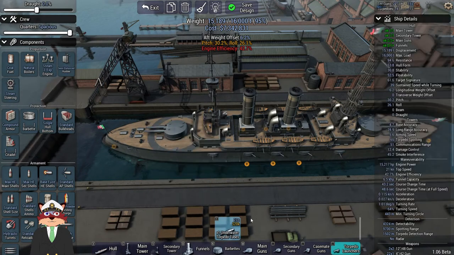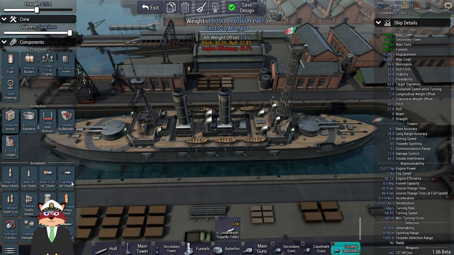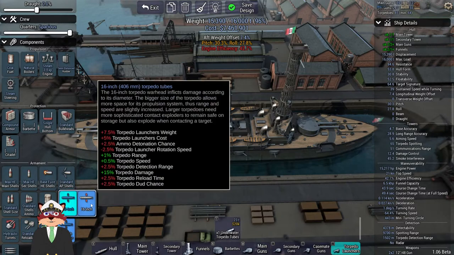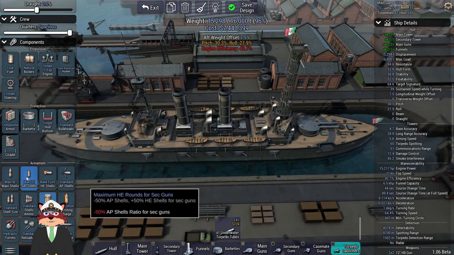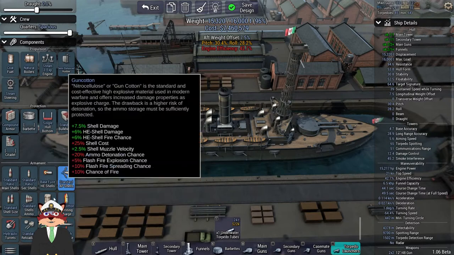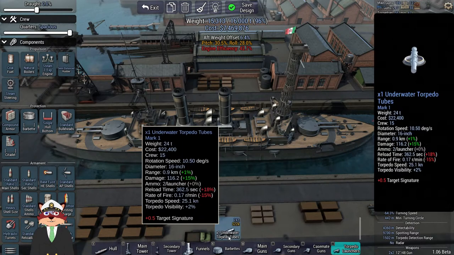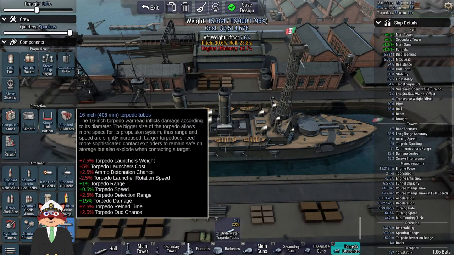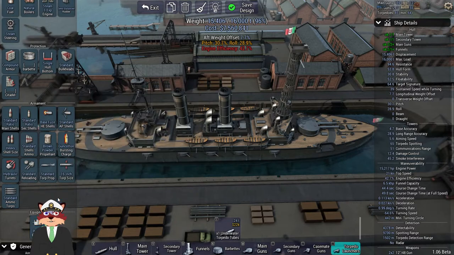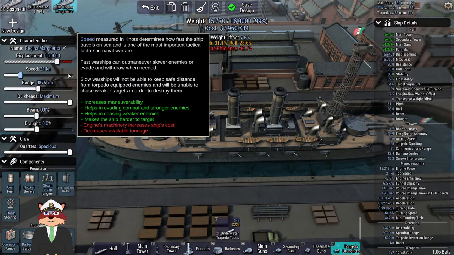Go. Some underwater torpedoes. Yes, please. 3 tubes. Why not? 16-inch torpedoes. Yeah, I like that. Gun cotton. Standard ratio. Heavy shells. Just to mock my opponents a little bit more. There we go. Coincidence rangefinder, why not? Let's make this ship fit with new technologies as much as we can.